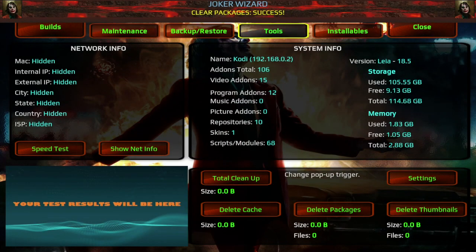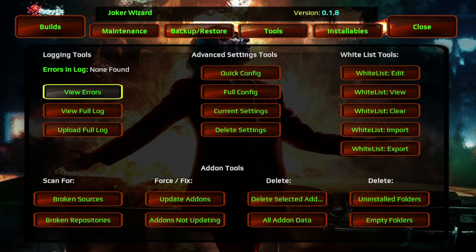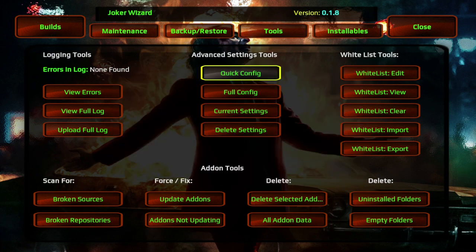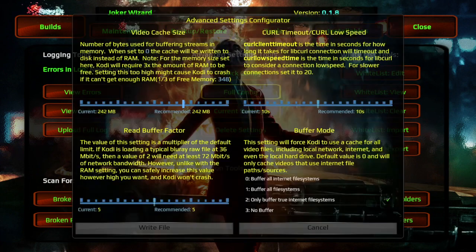And after that's done, just go to tools. Now, if you guys aren't familiar with this and you just want to do it quickly and get started, just go to quick config and then write the file. Okay. Now if you want to get a little bit more in depth, just go to full config. You can leave the number where it's at. But one thing I do want to show you guys, where it has buffer mode, it comes on 2. I would recommend putting it on 1. I found out that that works way better than 2. So you'll put it on 1 and go on down and write the file.